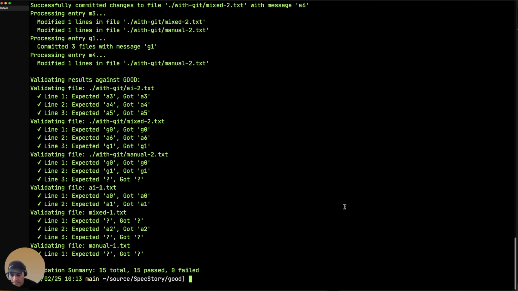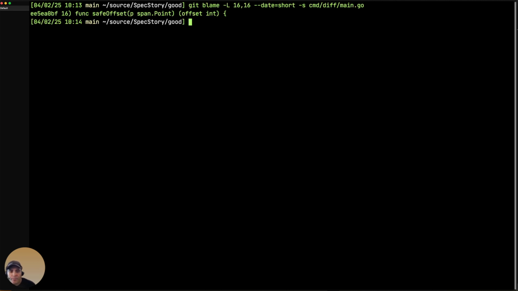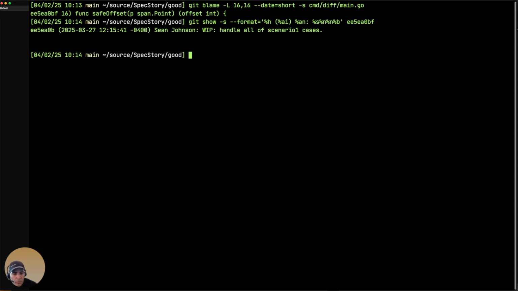Now, test harnesses are great, but let's also look at an example of Good in action. First, I'll use getBlame to ask about the origin of a particular line of code in a file. I want to know why we created this particular function, and it doesn't seem to be used anywhere. So that's great. I could see the commit that caused this change. And Git will show me the commit message from the author of the change.